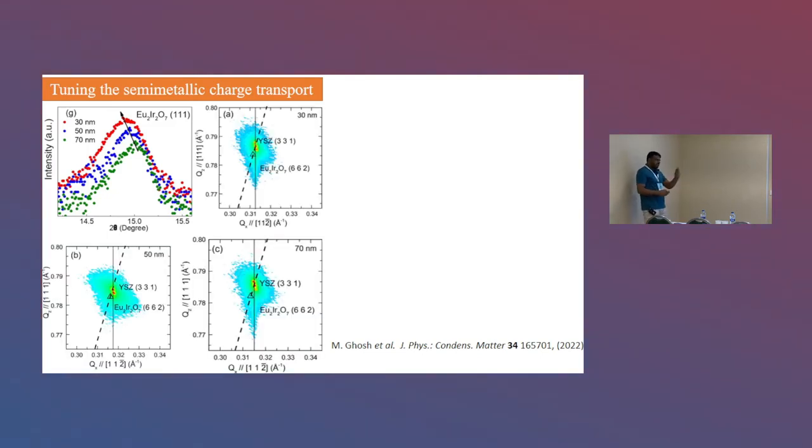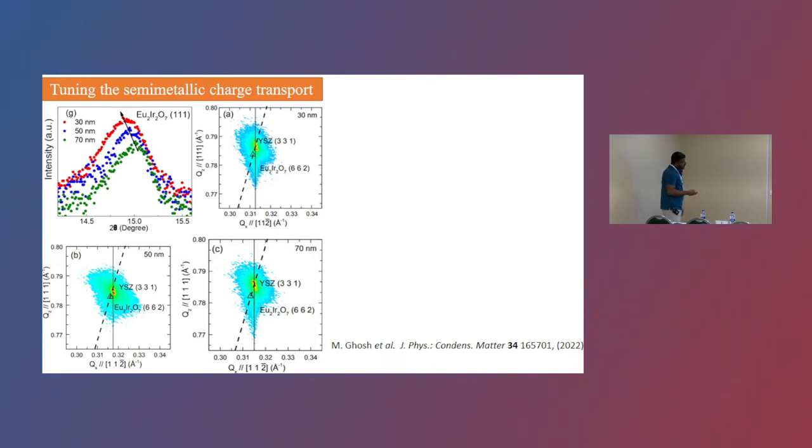Either it can have a systematic change in the strain or a systematic change in the lattice parameter. So we took help of reciprocal space mapping, and we see that all the samples have similar strain, similar in-plane lattice parameter, whereas whatever change is occurring is in the out-of-plane direction. That means strain is not playing a role, only the stoichiometry is playing a role here. That's why its peak position is shifting towards a lower value, which means the lattice parameter is increasing.